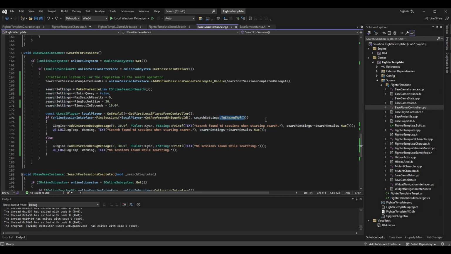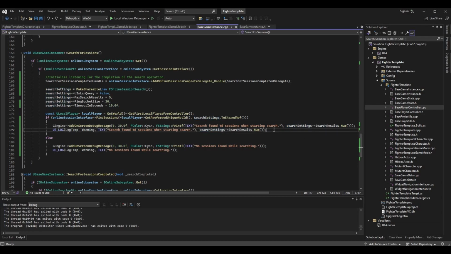And that will do exactly what we need. Now, if this succeeds, it will print out this text to the screen. Else, if it fails, it'll print out this text. So if it succeeds, it says "Search found %d sessions when starting search," and I'm passing along searchSettings->SearchResults.Num().